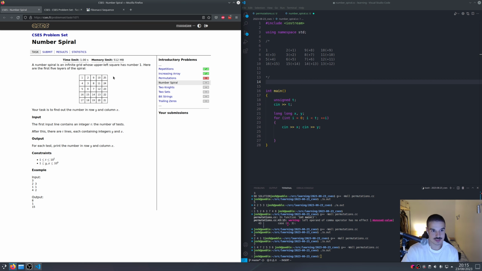So actually the next number that would be up here is 26, which does kind of help. Maybe that could be a clue. So there's always going to be a difference of 1 there.